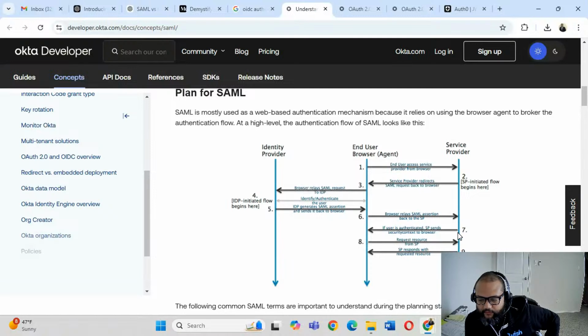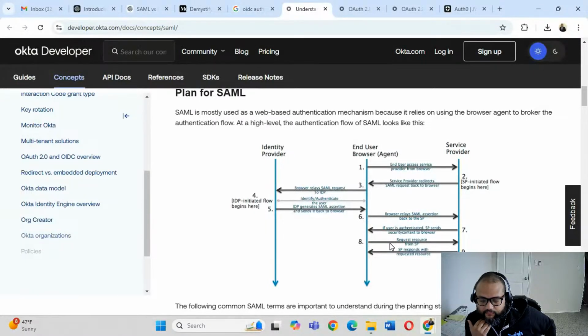So number seven, if you see here, the user is authenticated, and the SP sends a security context to the browser. The security context to the browser basically means it will set up some kind of session, or maybe some kind of JWT, depending on the mechanism.